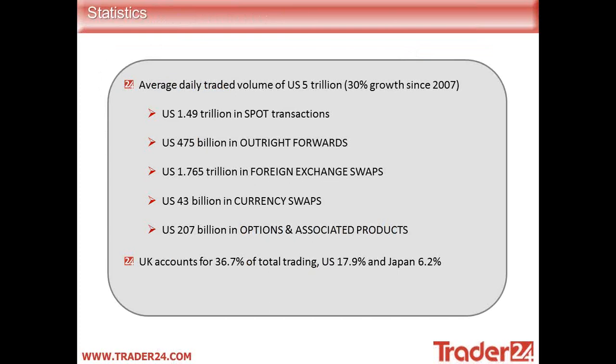And for the most part, 37% of the transactions happen in the UK. Roughly about 18% in the US, and in Japan roughly about 6%. Simply, the UK has that amount just because of its location geographically in the world in terms of the time zones. It's right in the middle.